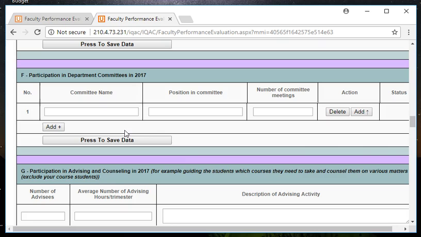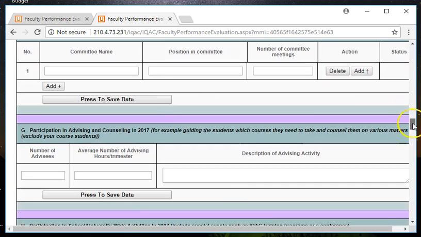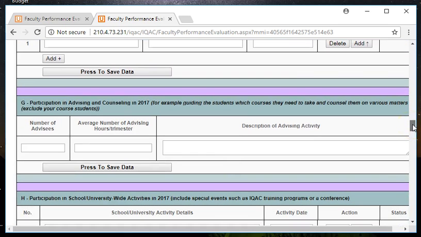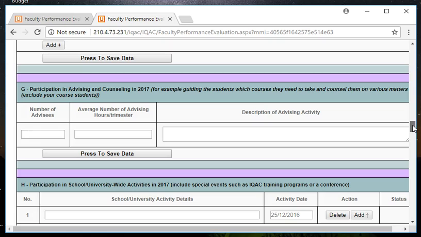Next one, number G, talks about your participation in advising and counseling in 2017 academic year. And this is a regular job that a faculty member needs to provide to the students in advising and counseling.